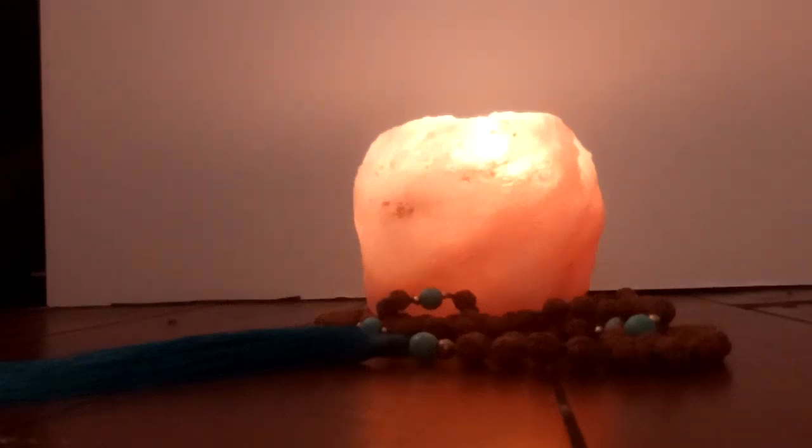If your mind begins to wander, gently bring it back to the practice of so and hum, repeating so when you inhale, hum when you exhale. Keep practicing.